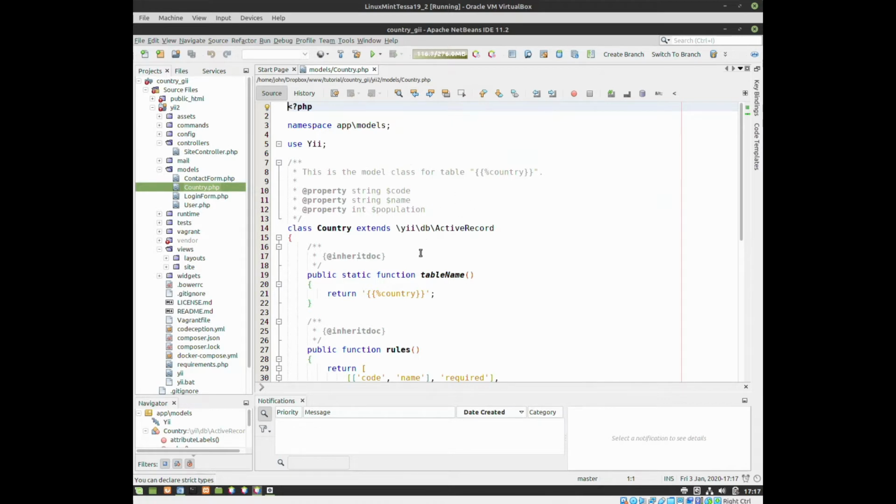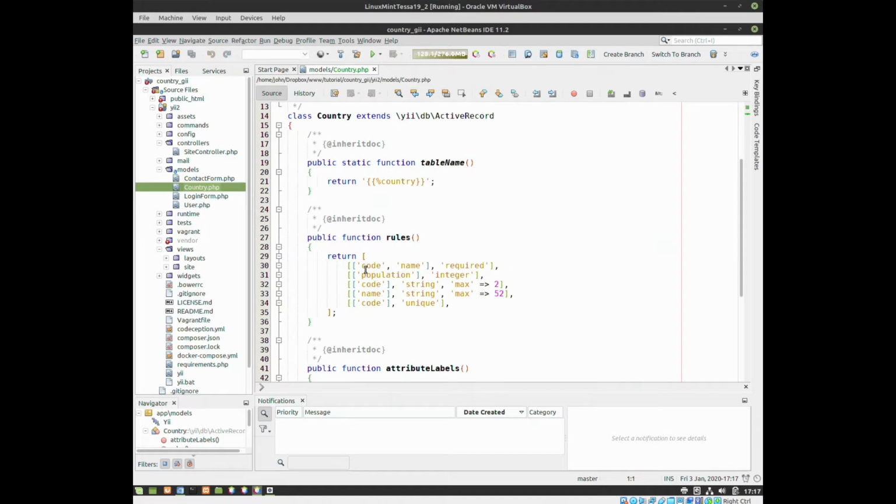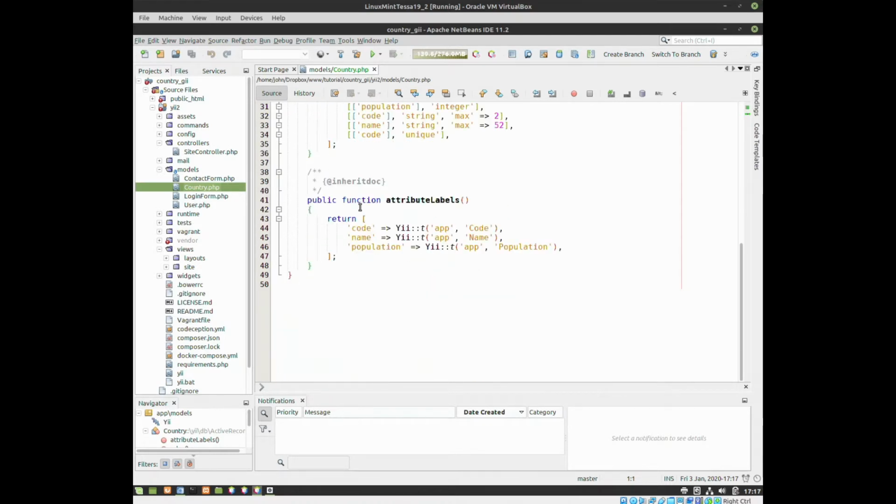Now if you remember from the last time, it's put in the code template, it's put in some rules, but you'll notice that there's an extra rule, which is code has to be unique, and it's put in the attribute labels that we did, but this time it's actually put in a system to allow the translation. Now we haven't got the translation system set up.